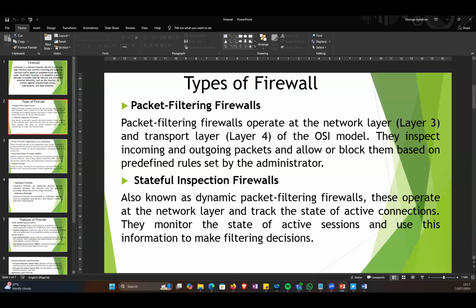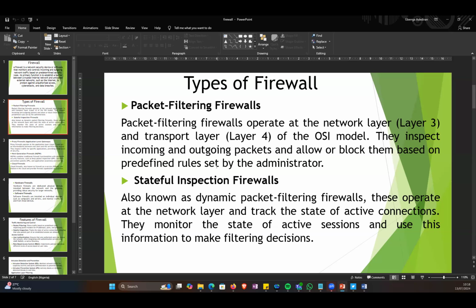Then the second one is the stateful inspection firewall. It's a feature that was added to packet filtering, so it also operates on the network layer. It also checks for active connections. So if I'm sending a packet to you and your network is down, it drops my packet automatically, so it doesn't waste my time. It just tells me that this network is down.